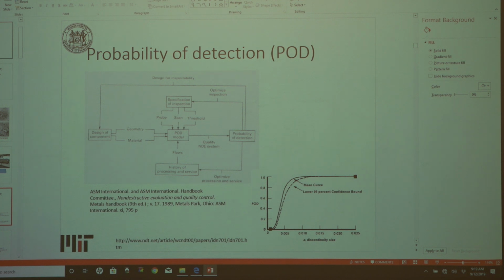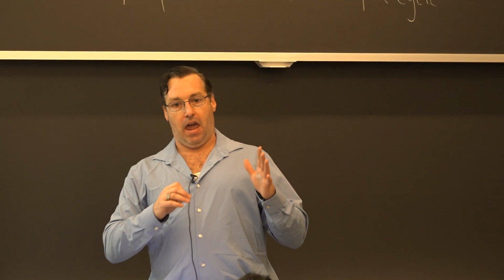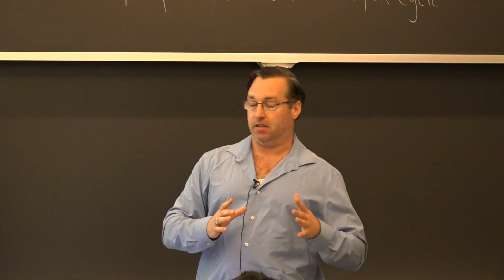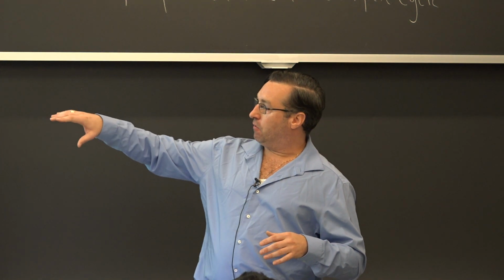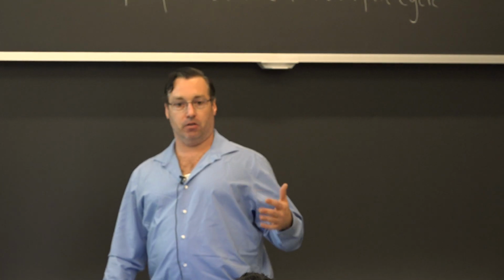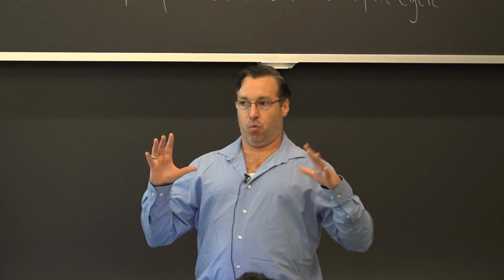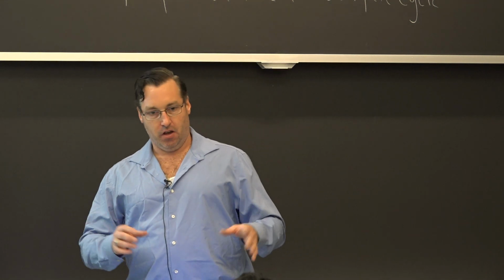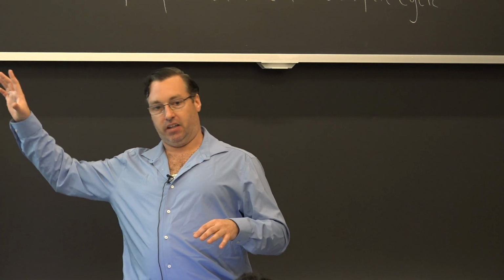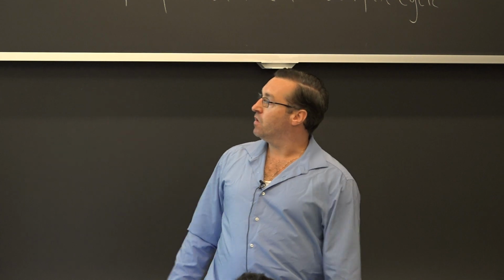For people who are Course 3 materials scientists, one of the best resources, if in your own research you want to add things related to statistics and confidence levels, is ASM Handbook Volume 17. ASM is the American Society of Metals. They come out with various handbooks, and now I think they're up to 24 or 25 different volumes. There's an entire volume dedicated just to non-destructive testing and reliability of inspections.